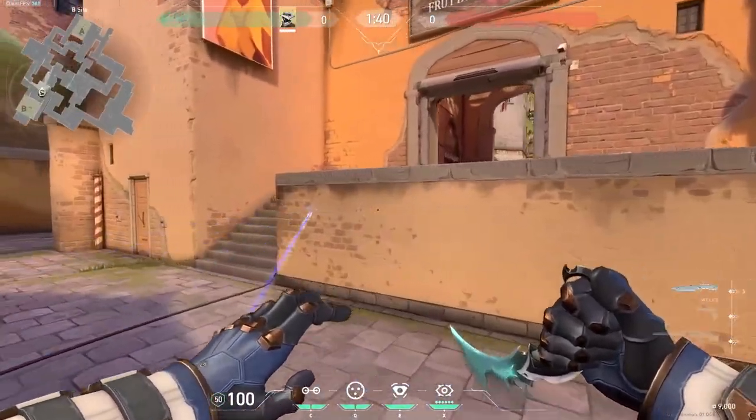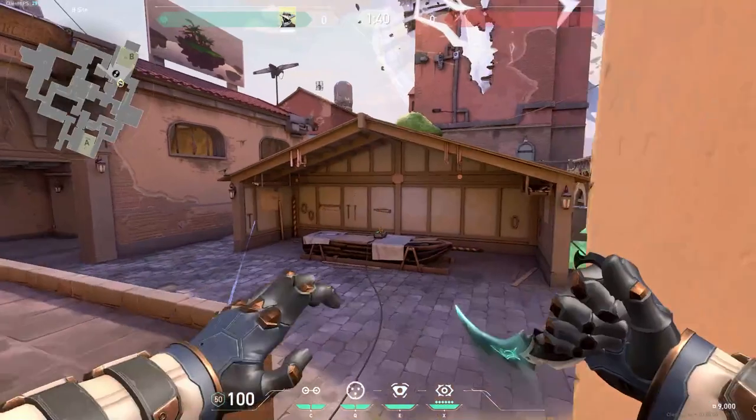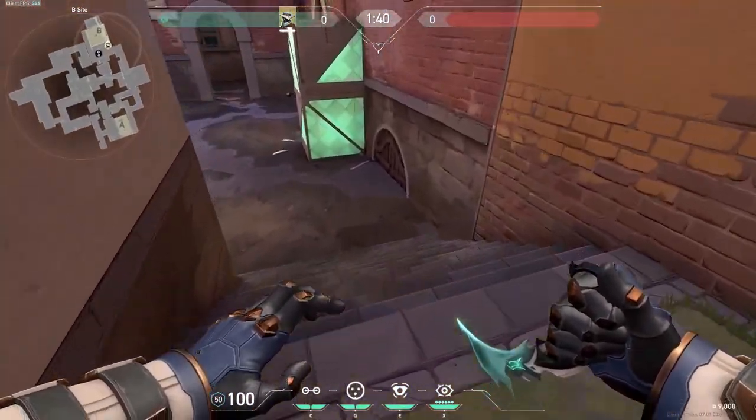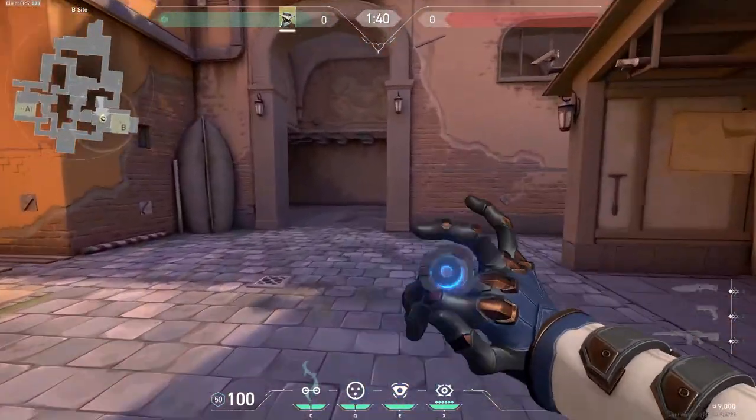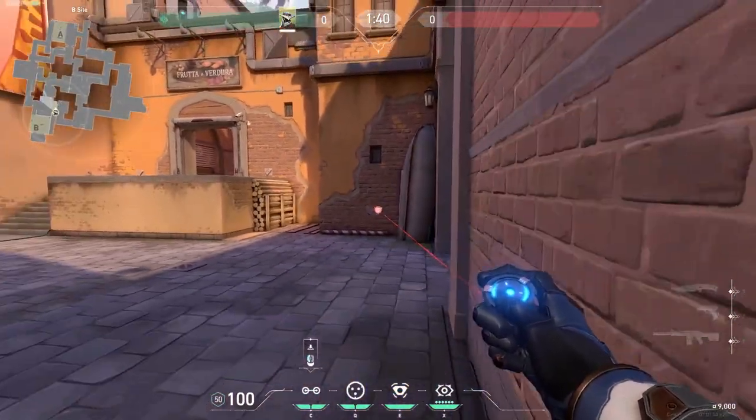No one's going to be able to push you. No one can go up here. No one's going to kill you by pushing down here. You're going to be nice and safe. So keep varying your tripwires on B main, and you're going to be unstoppable.